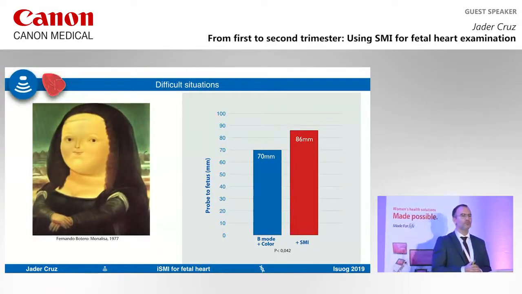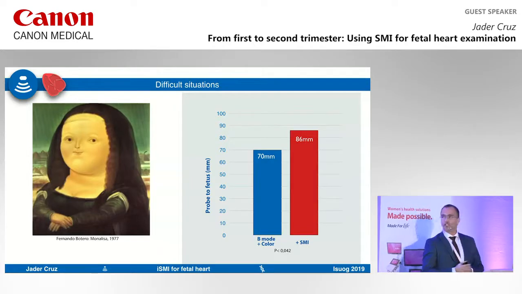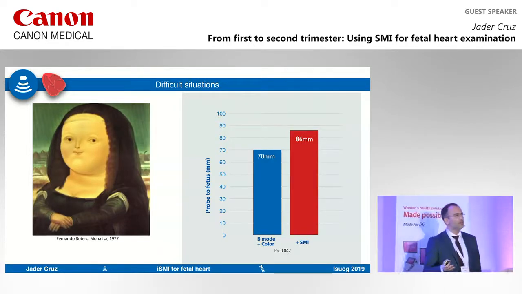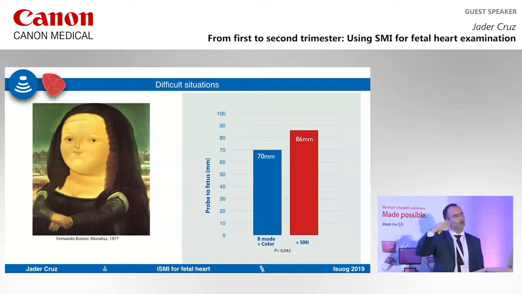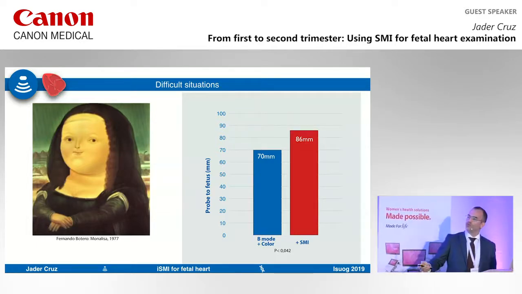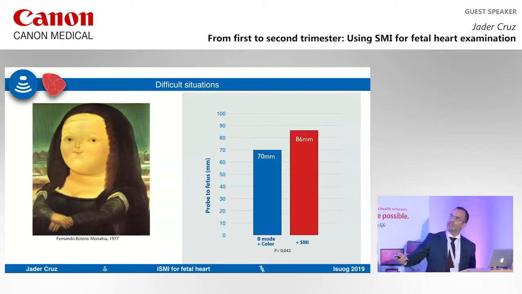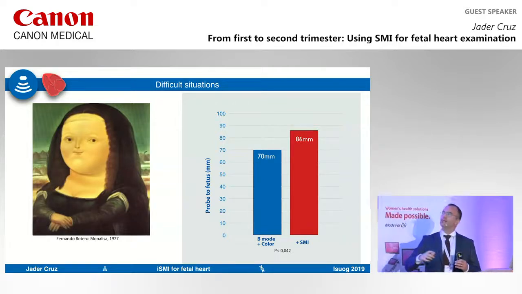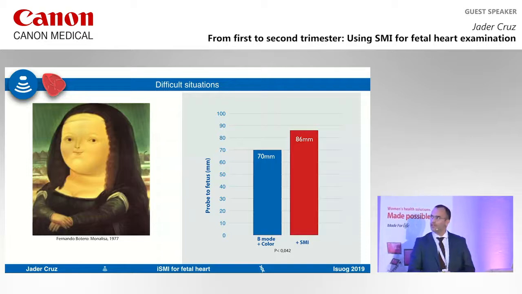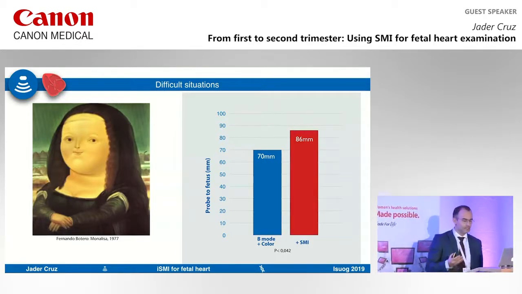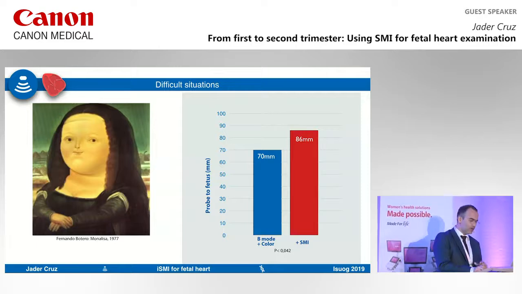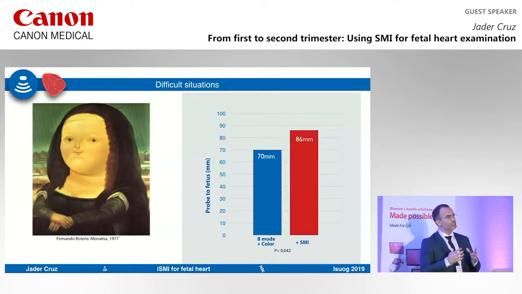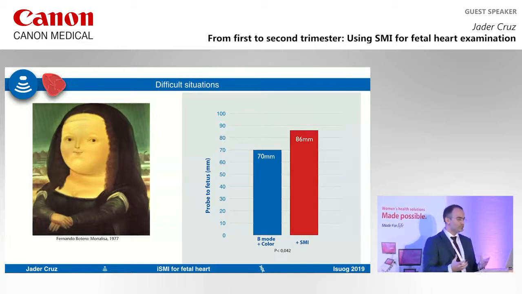SMI also helps in the most difficult situations. Depth increases difficulty — the mean distance from the probe to the heart at which you can see all required structures in one patient is about 70 millimeters with B-mode and color Doppler. When using SMI, this distance increases to 86 millimeters, regardless of whether the difficulty is due to fat tissue, a retroverted uterus, or other factors. So SMI helps to see structures better, assess the whole heart more often, and helps in the most difficult situations in the first trimester.